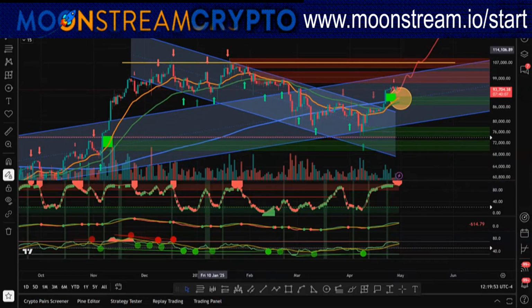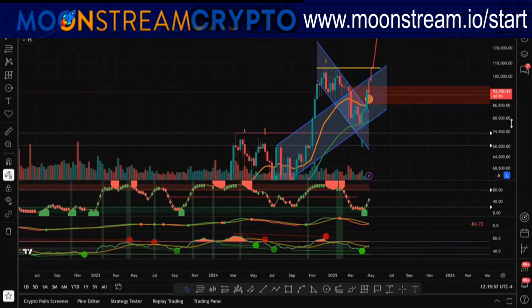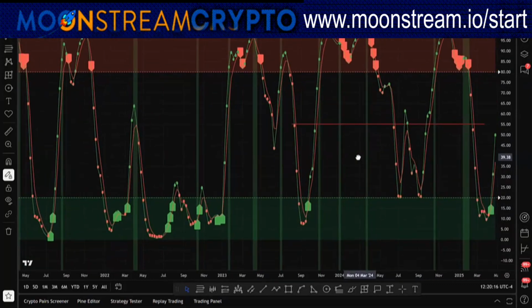So we're a little oversold on the daily. Let's jump to the weekly, and of course, this looks much more bullish. So could we have a couple down days? Absolutely. We are in a bit of a sell block here on the weekly, so a retrace down a little bit again, that 89, 90K is fine, but this is going to lead. We have the trend strength indicator. That's a momentum indicator. We don't have to see the charts to know where this is going.